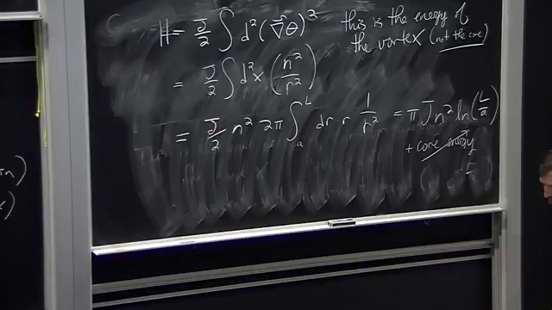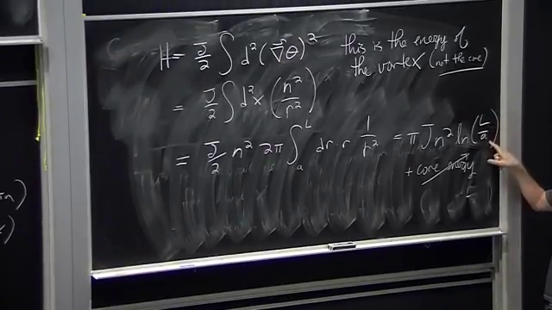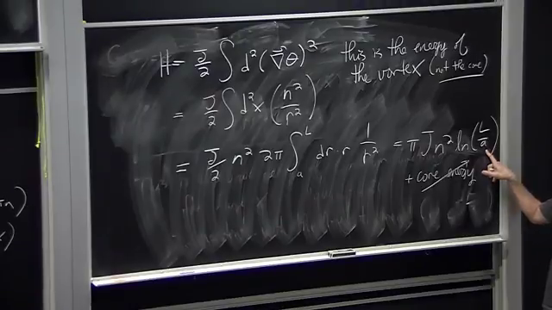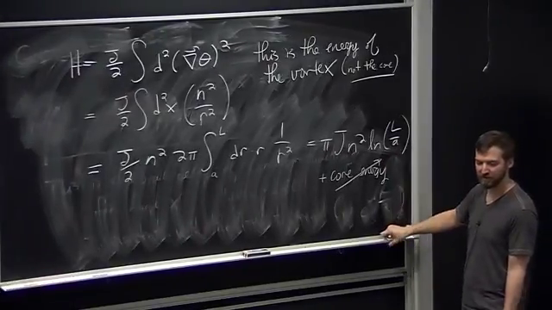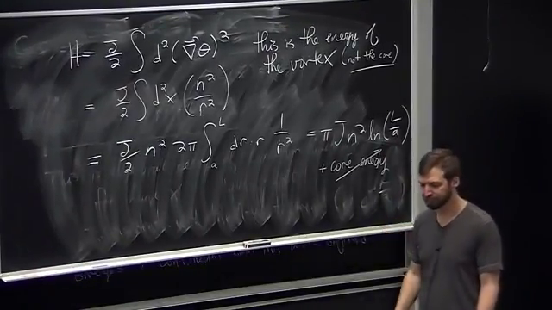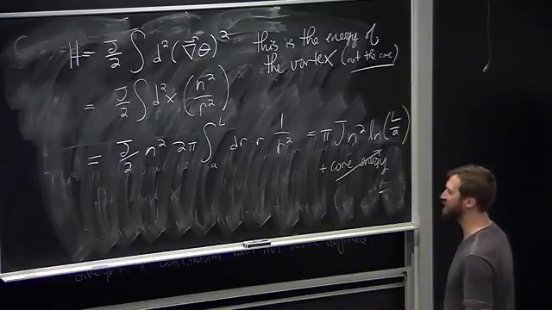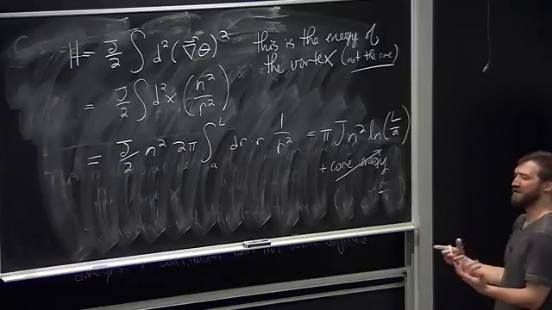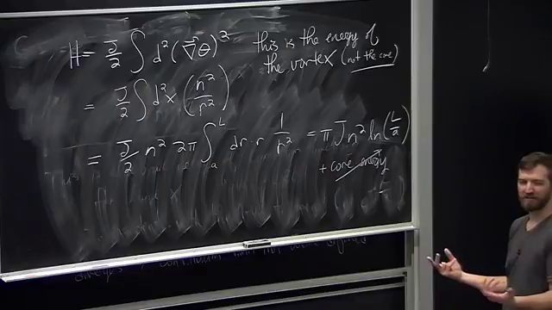Okay, so the energy of a single vortex diverges logarithmically with basically the system size. And this A is your lattice constant. Maybe it's 1. Whatever it is, it's a constant, right? So it seems like vortices always cost us energy. So why would there be vortices?